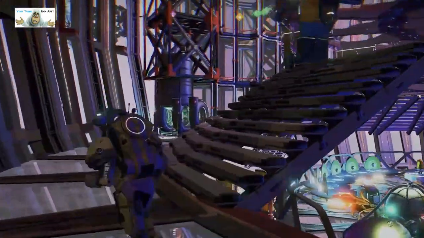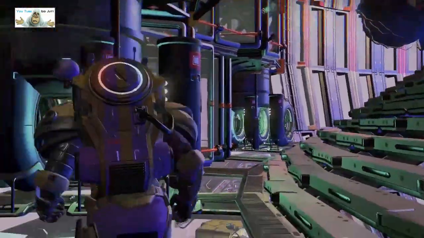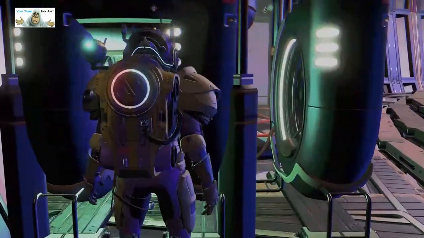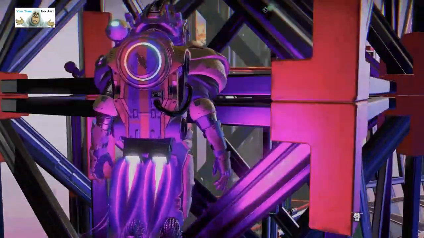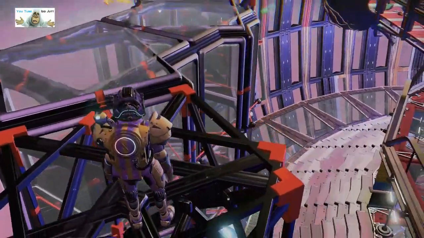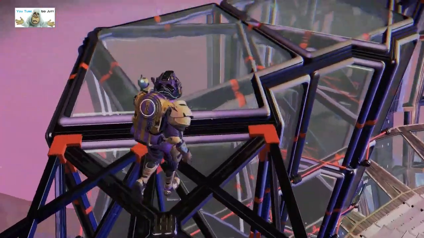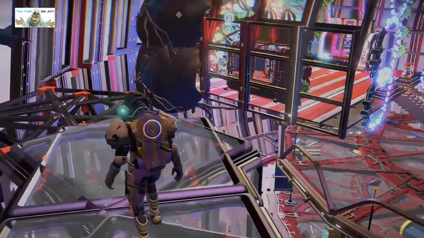Right, we're going to go around this layer. We'll go on top of this roof, see what's up here. Oh, I can't, because of the glass. Ooh, right, okay. We're up. Scaffolding and cuboid rooms stuck together willy-nilly.